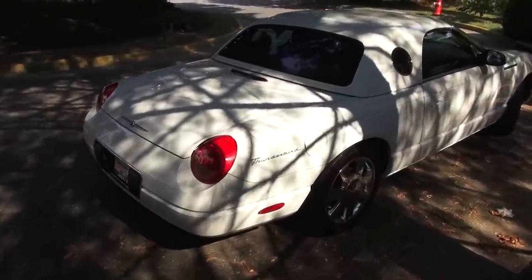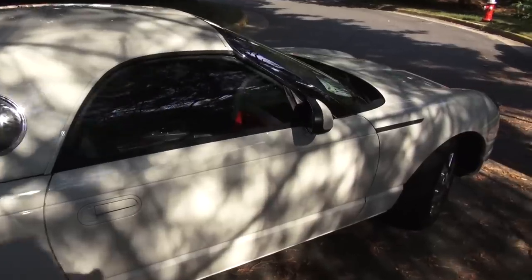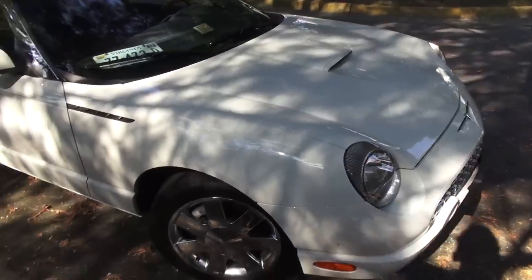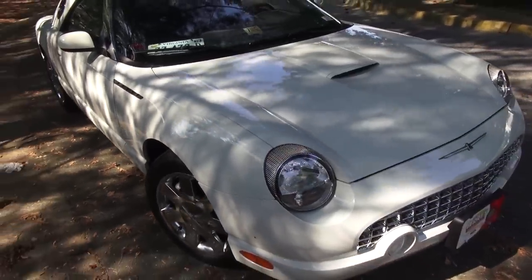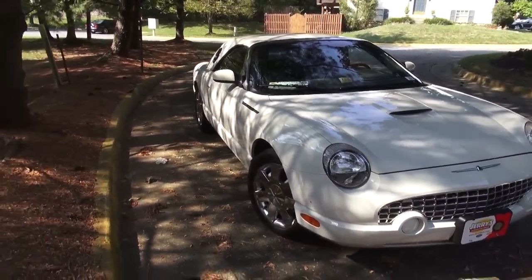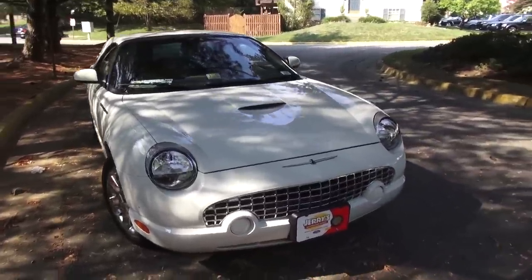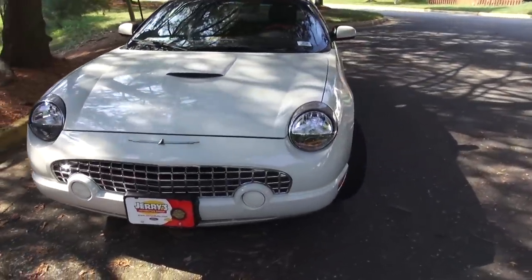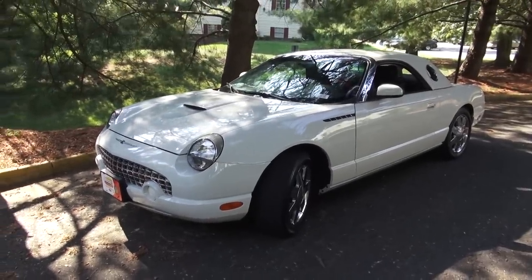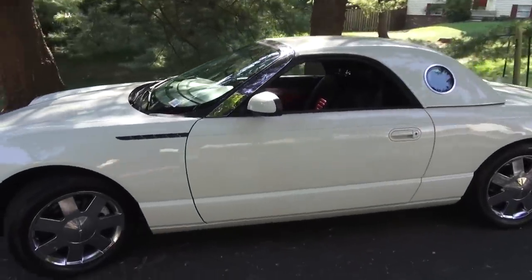The car itself is very modern and neat. It's actually based on the Lincoln LS platform along with the Jaguar S-Type — a pretty good place to start. The LS was a really great car for Lincoln, and a lot of people miss it dearly. The engine is a 3.9 liter V8 that actually comes from Jaguar, part of their AJ engine family. It's a pretty peppy powertrain despite the fact that this convertible weighs 3,700 pounds. But don't be fooled — this car is a luxury boulevard cruiser, not a sports car. Driving it around, you will not find anything else like it, and people do give you stares despite the fact that this car is already 10 years old.